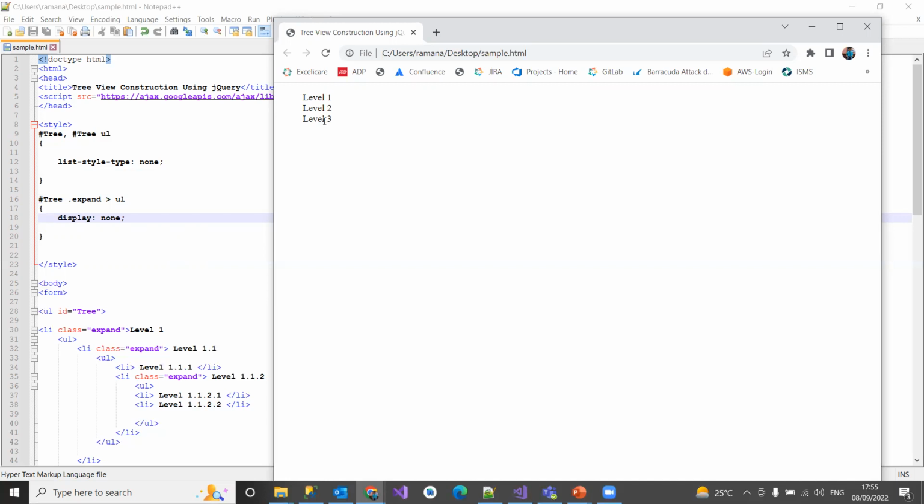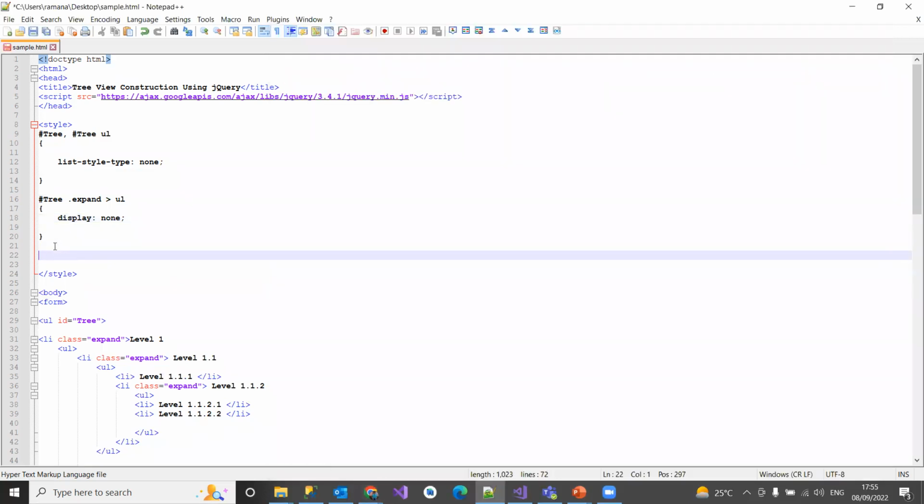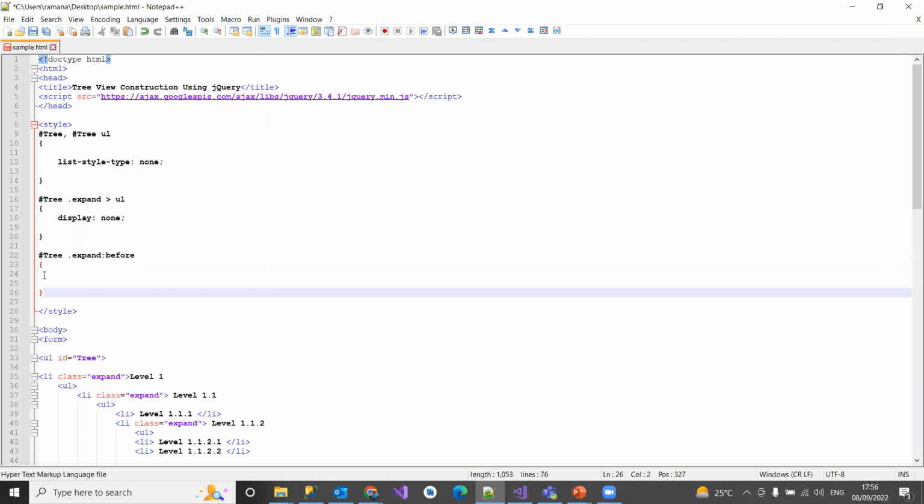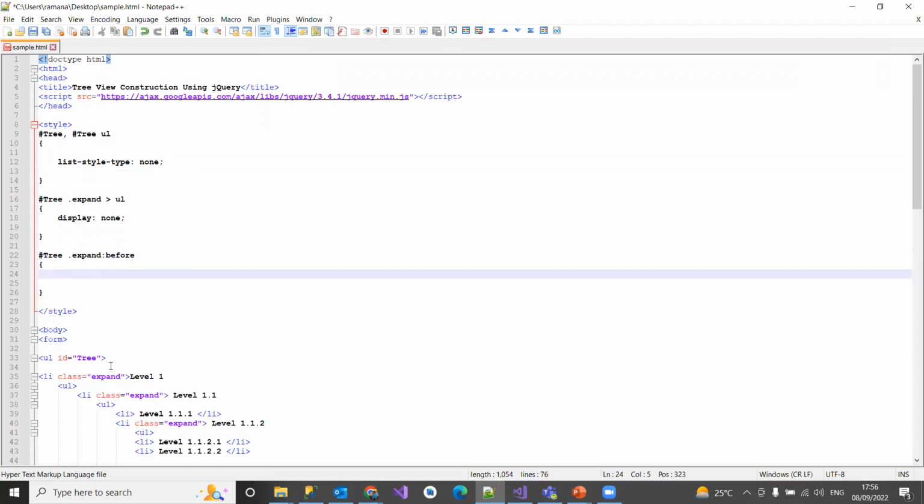So now let's look at the style part here. I'm going to add one more class, tree dot expand class, before. That means it is going to add this style before your expand nodes.